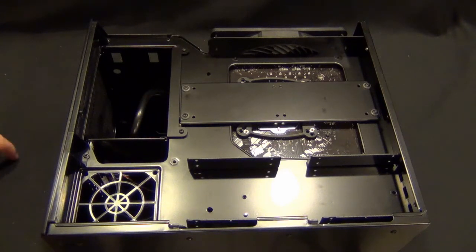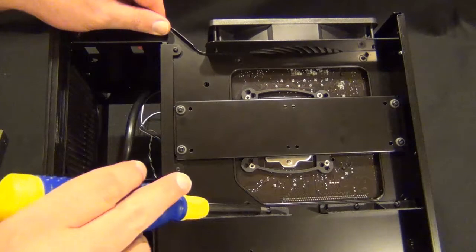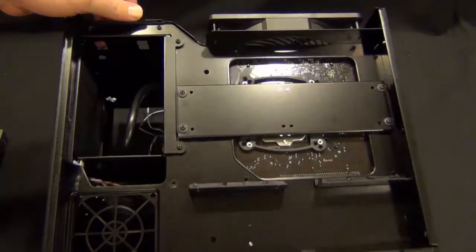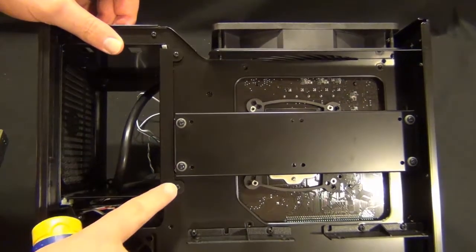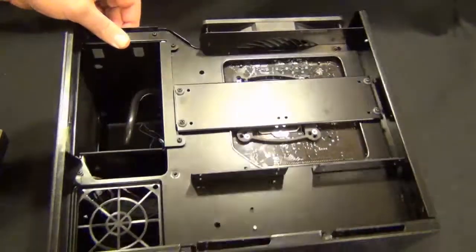I'm going to do 3 of them in a RAID-0. This is just going to be like a little mobile editing rig for me for these videos. So the first thing we're going to do — I'll do this off camera — but there are two screws on each bracket, and there's brackets on the bottom and top. For the power supply, there's actually two screws on the edge and then this tray slides out. I'm going to do that off camera and I'll be back when it's all disassembled.